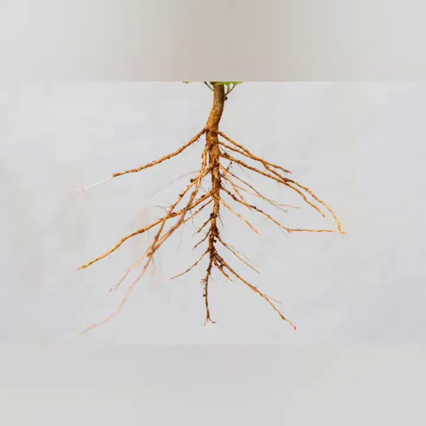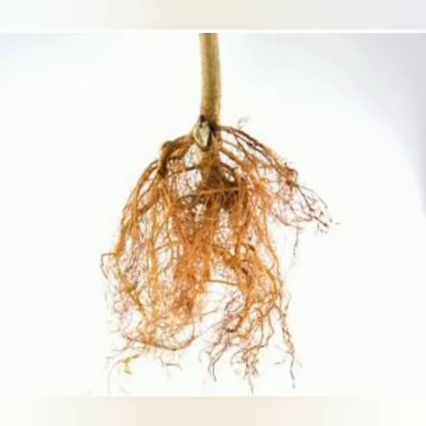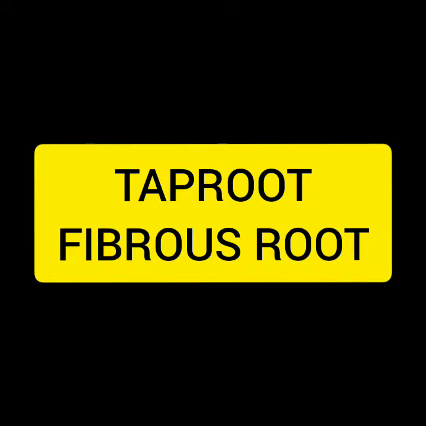Yes, in one group of plants, a thick main root is seen growing from the base of the stem. Several smaller roots have grown from that root, and the thick root is long. And in the other group of plants, several roots have grown from the base of the stem. All roots are similar and the roots are thin. These are the differences that you can observe. So we can tell that the plants have two types of root, that is tap root and fibrous root.